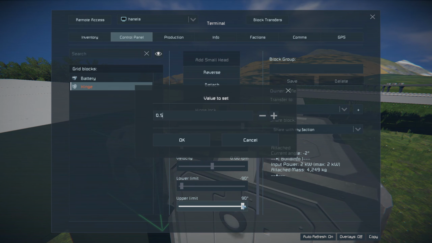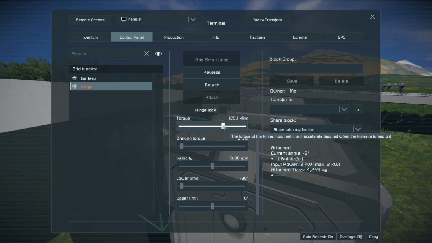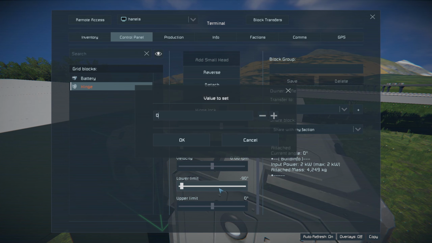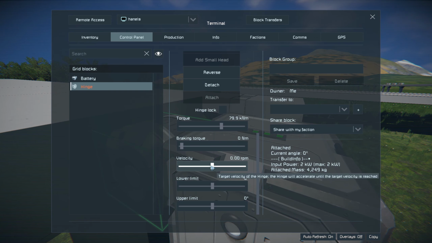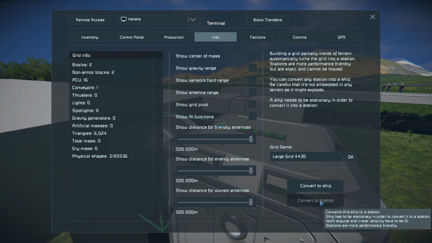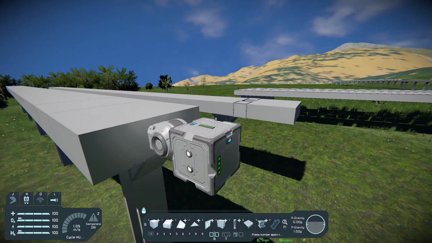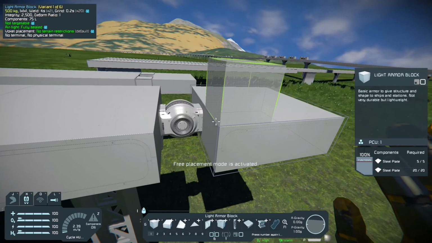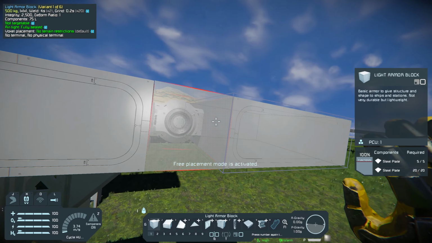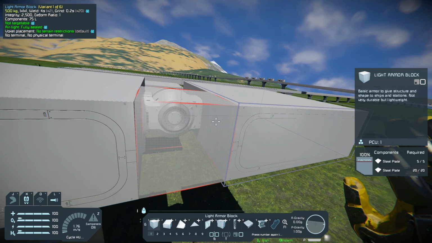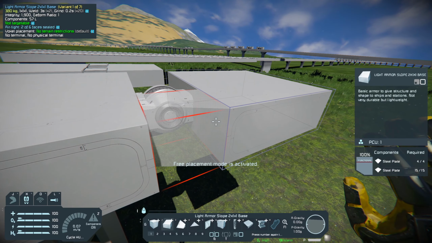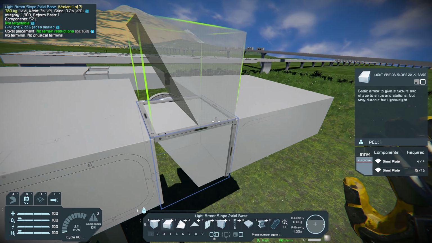So the degree will be plus 0.5. Yeah, it's okay. Convert to station. Now I can place the block, but here I have a problem. Yeah, I can't place it. So my solution is this one block.